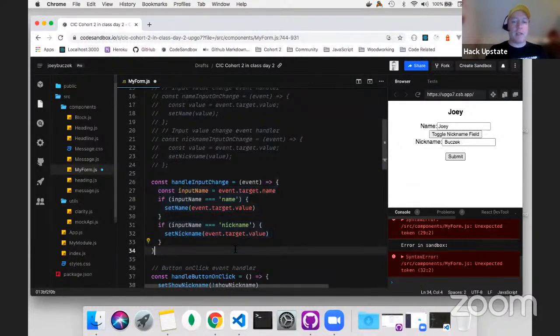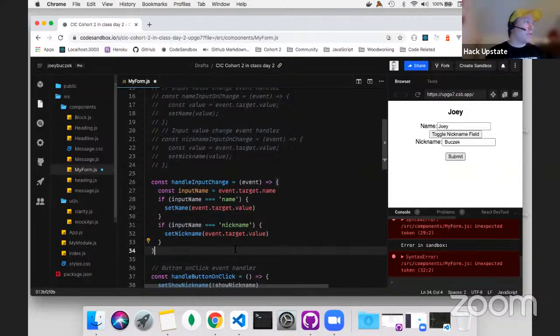So that's event handling. That's it. That's all you really need to know. Everything else is just figuring out what events are out there, right? So look up the different types of events that are available for you on HTML elements, and you'll have them already in React as well.